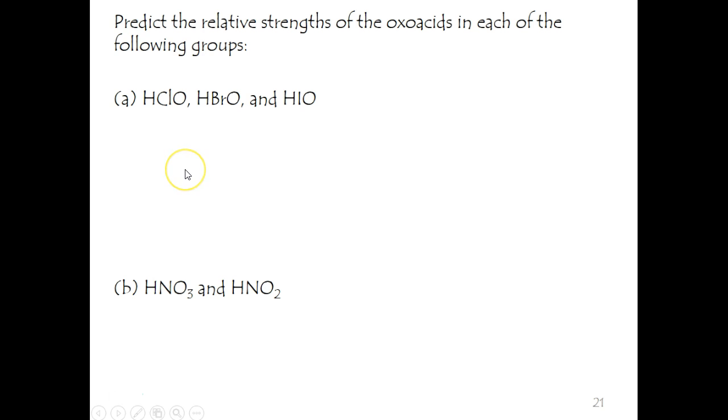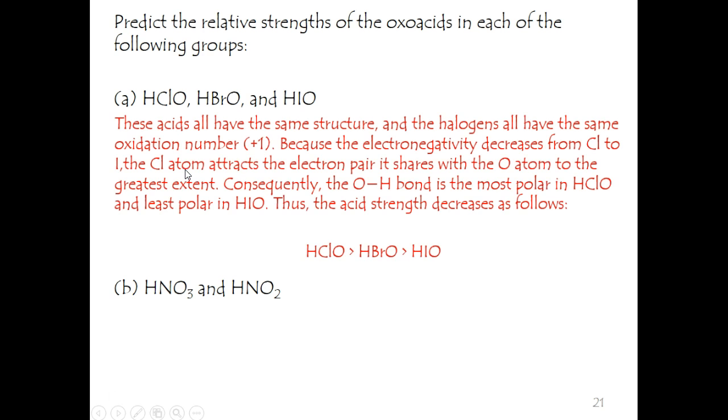Now this is designed to be a little more challenging because if you look at the central atoms, they all have an oxidation number of +1. So it's just Cl versus Br versus I. Now we learned that hydrofluoric is a weak acid, so they're getting stronger as you go down. But let's see if it's going to hold up. Let's consider, right? The electronegativity decreases as we go from chlorine to iodine.